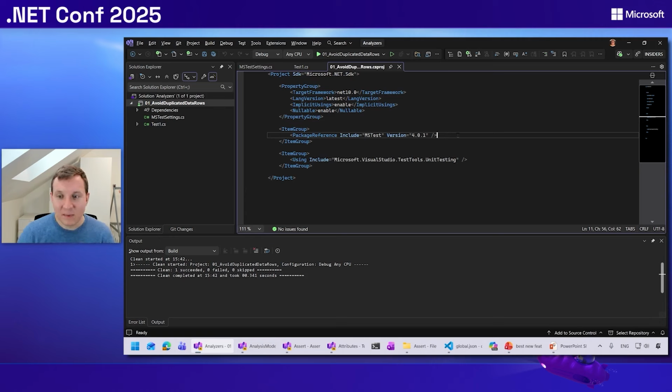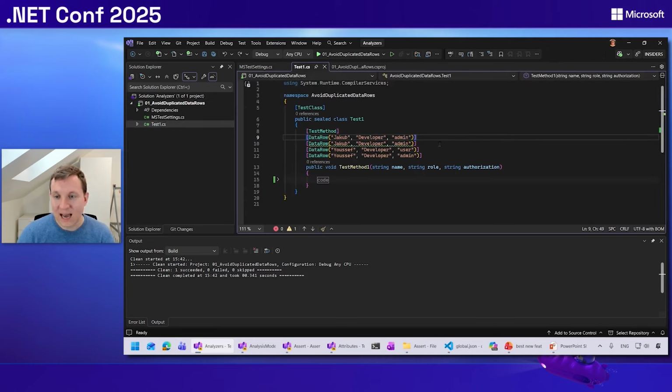This MSTest meta package also brings the analyzers that we've been talking about, and one new analyzer is looking at the data rows, and it points out any duplicate data row that you have. We've seen with multiple teams after implementing this analyzer that they found tests that were incorrectly duplicating the tests, and this typically happens when you copy paste from one line to the other and forget to change the item, in this case the last item in the list.